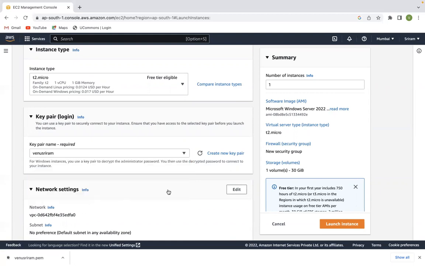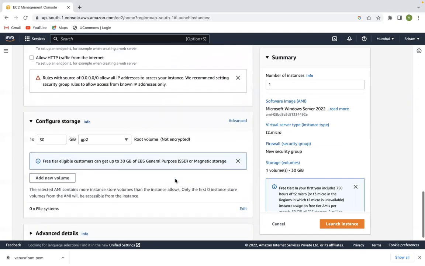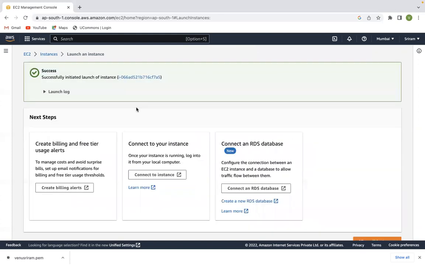For Ubuntu, we previously created an instance, and now we are creating the Windows instance. For both we have given the same key pair. Next, just click on launch instance, and another instance is going to be launched.